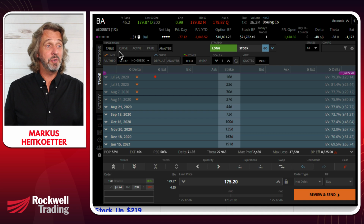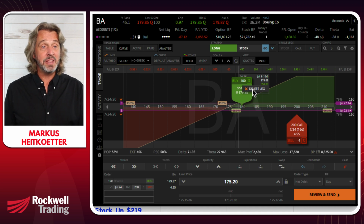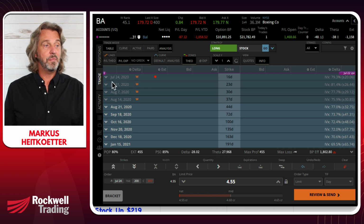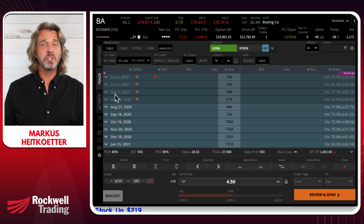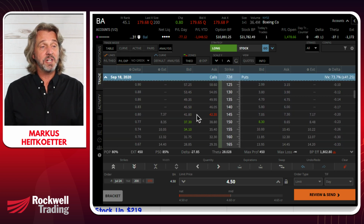The first thing I want to do here is get rid of the shares, because instead of the stocks, we want to buy an in-the-money call. So that's what we're doing. We're going to the table. We are going out a month or two. So usually it's 1 to 2 months out. I choose a little bit less than 2 months out. So the September, and I'm looking at the 110 call.